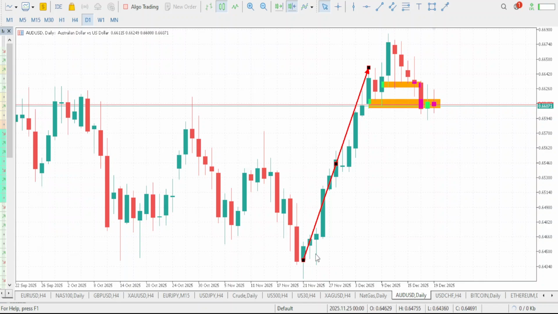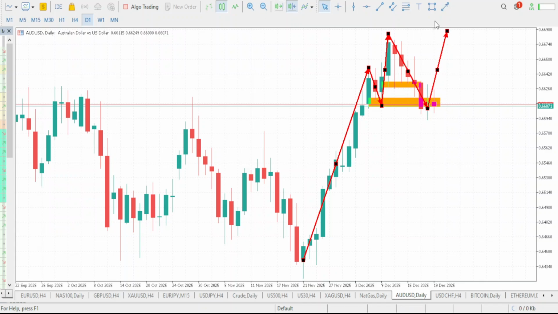Day 1, day 2, day 3, day 4, day 5, day 6, day 7, day 8, day 9, day 10, day 11, for a good 11 days straight, AUD USD opened and closed bullish. Then here comes the pullback phase. Market pushed up again to form a new high. Now the market has given us a low, which is an equal higher low. So our next movement on AUD USD will be another push up that will give us a new high.